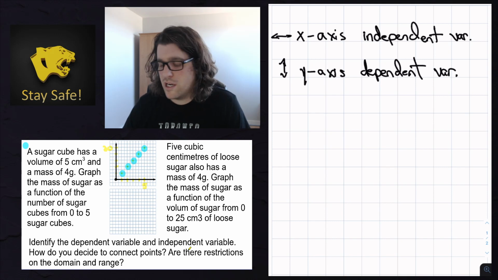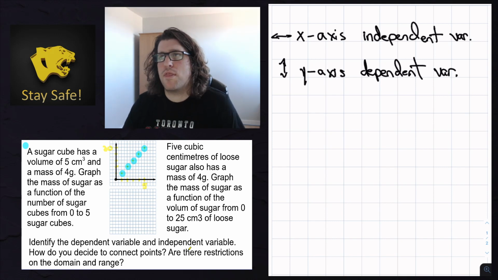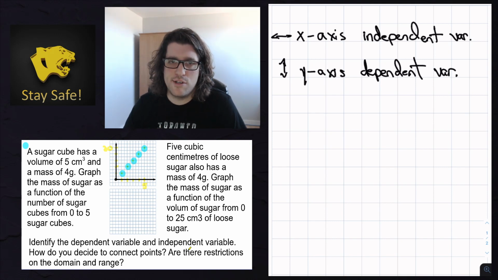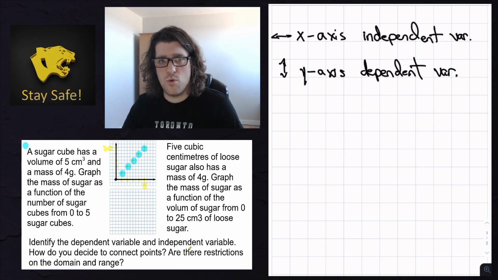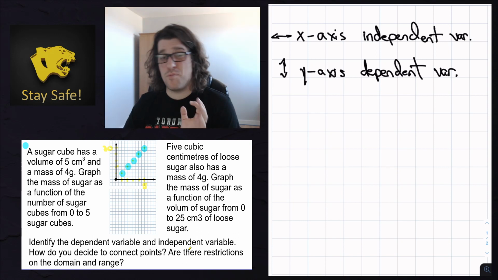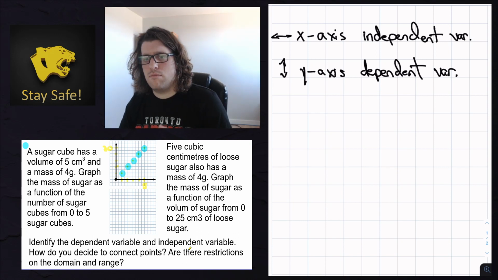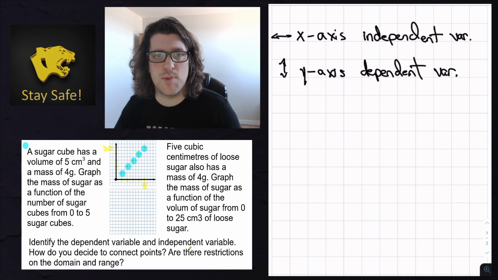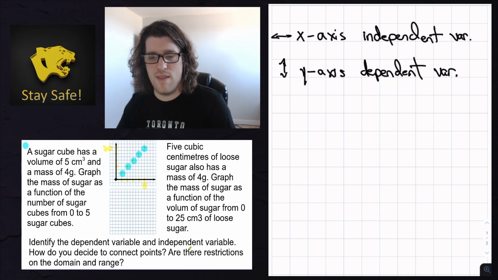Again, you could probably talk your way into a bit of a pickle with those, but think about which one sounds a little more logically smooth. So if you have a particular mass of sugar, that mass was dependent on how many cubes you picked out. If you have a particular number of cubes, you might say, well, I was looking at a recipe and I needed a certain mass, so it was dependent on that.